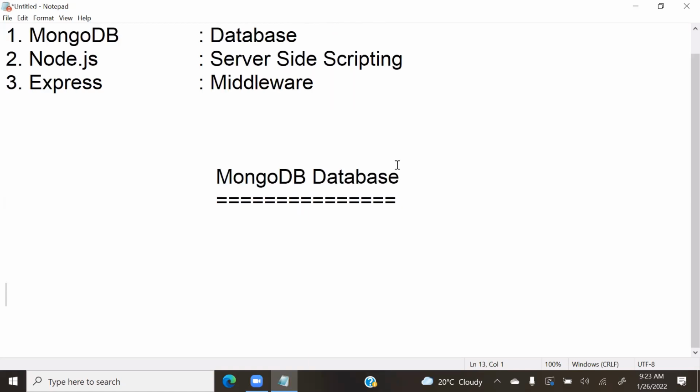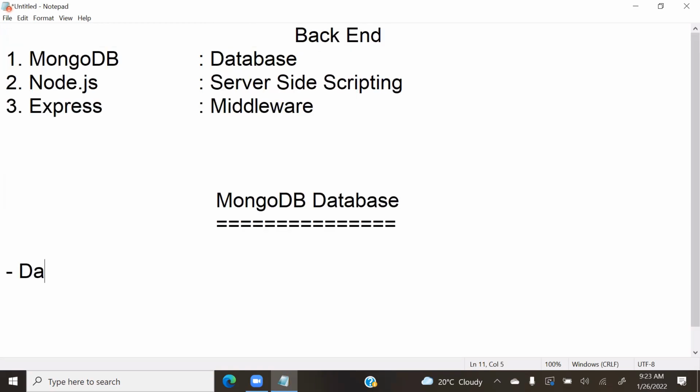First point is, for any application we need to store data. Data can be stored in a file.